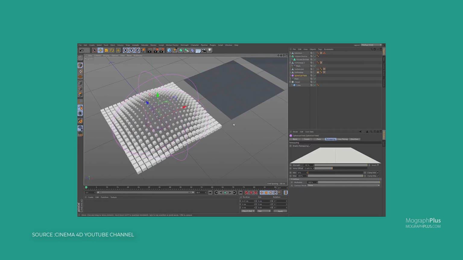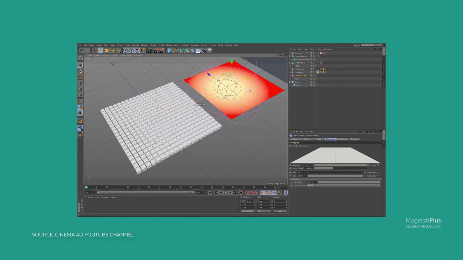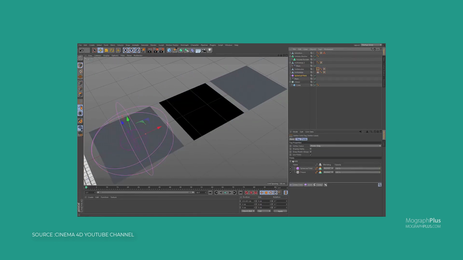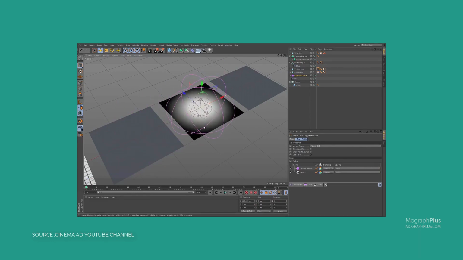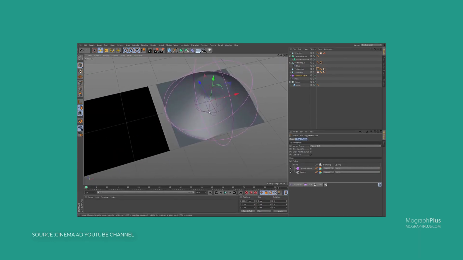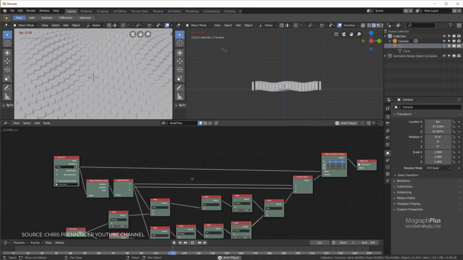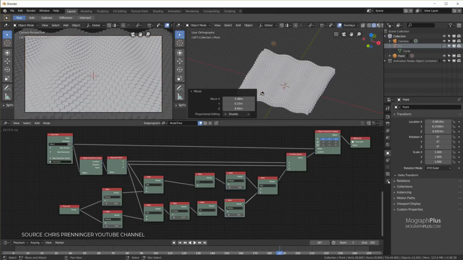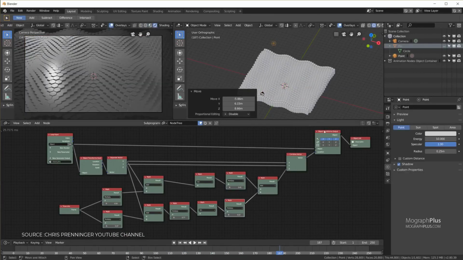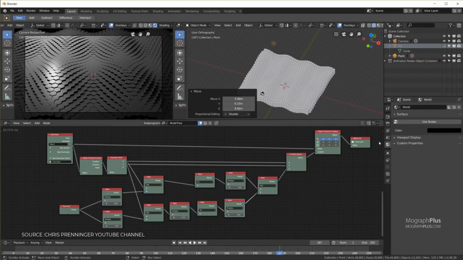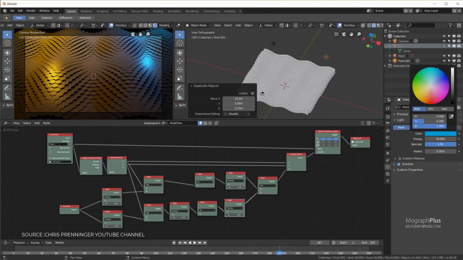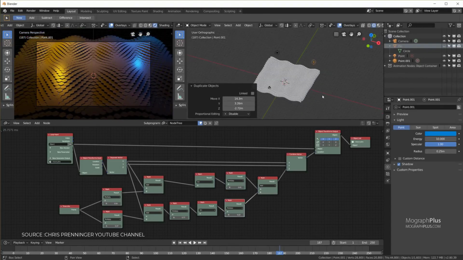And with the inclusion of fields, which works throughout the entirety of Cinema 4D to control modifiers, selection sets, vertex maps, vertex colors, and not only Mograph, Cinema 4D is trying to unify its toolset and get away from the modular approach. On the other side, Blender can't be compared to Cinema 4D in this regard. It doesn't have any dedicated toolset for motion graphics. There is an add-on for Blender called Animation Nodes, which is a node-based version of Mograph inside of Blender, which is actually pretty capable and being developed constantly, but Cinema 4D's Mograph is just way more intuitive and more advanced.